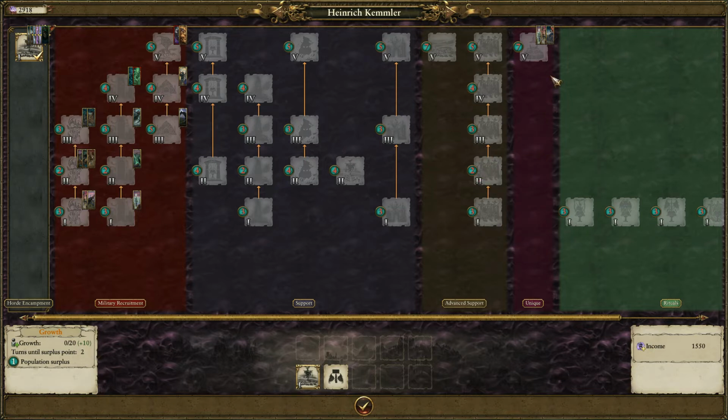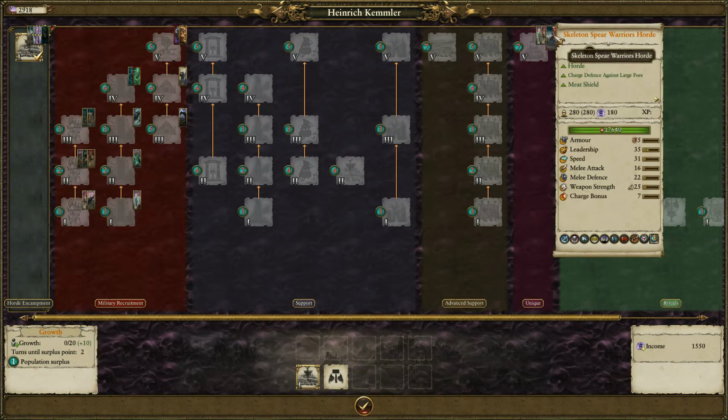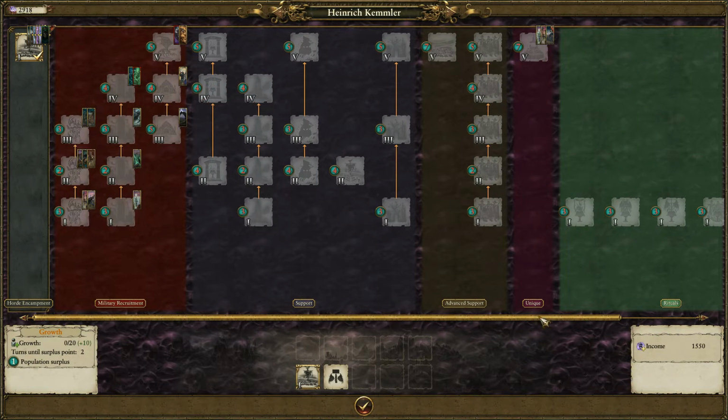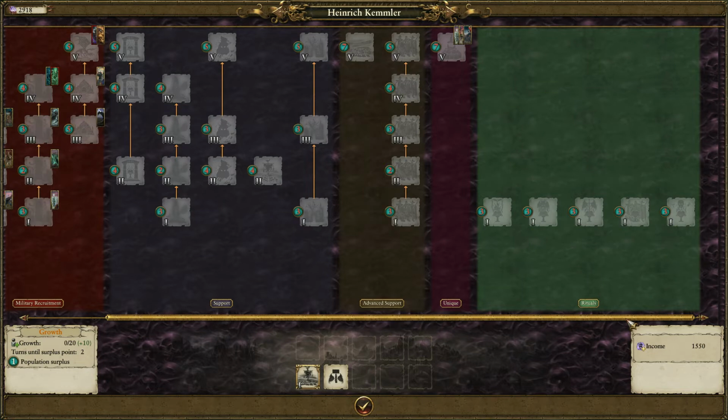Just also so you're aware, through this campaign I've been playing with the Boys to Boys mod activated, and the units mod activated. That's why you see these horde units here. So that's why some of the stats may be slightly different to my roster. My roster was all done based on vanilla stats, so that's just with this mod activated and nothing else.